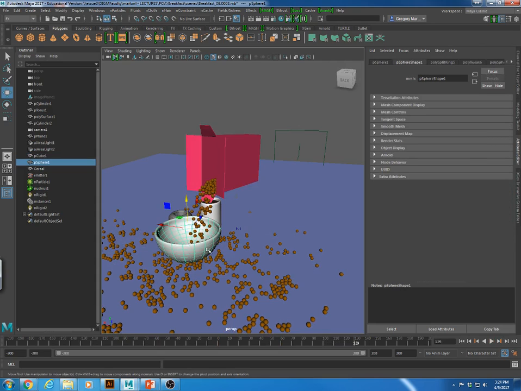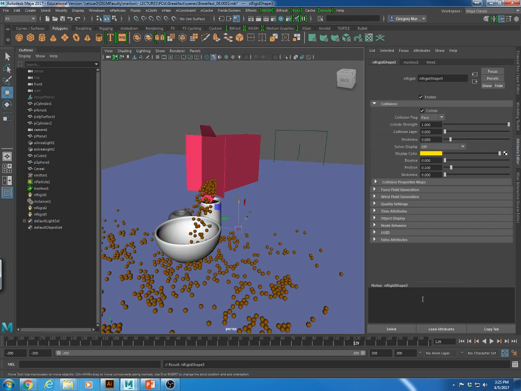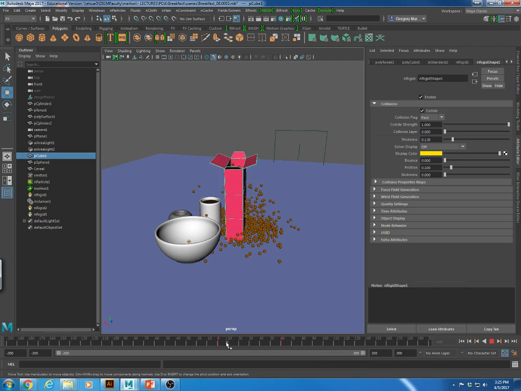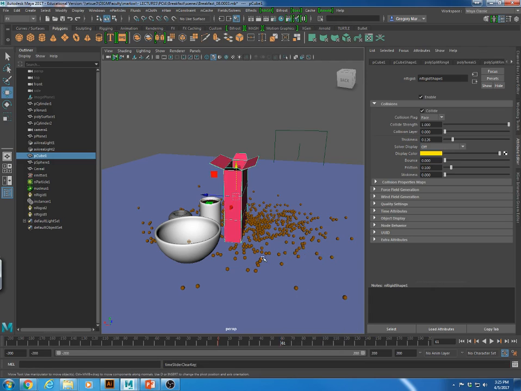So one is this isn't a blocking object yet, right? So again, I want to go to cloth, create a passive collider out of that. So the other thing is I'm not really happy with that keyframe that it's set. Now if I move this again, it's going to look like it's messing up, but again, it's because it's not evaluating every frame. So really, I'm going to delete this keyframe I made here. I think I need to make that differently.